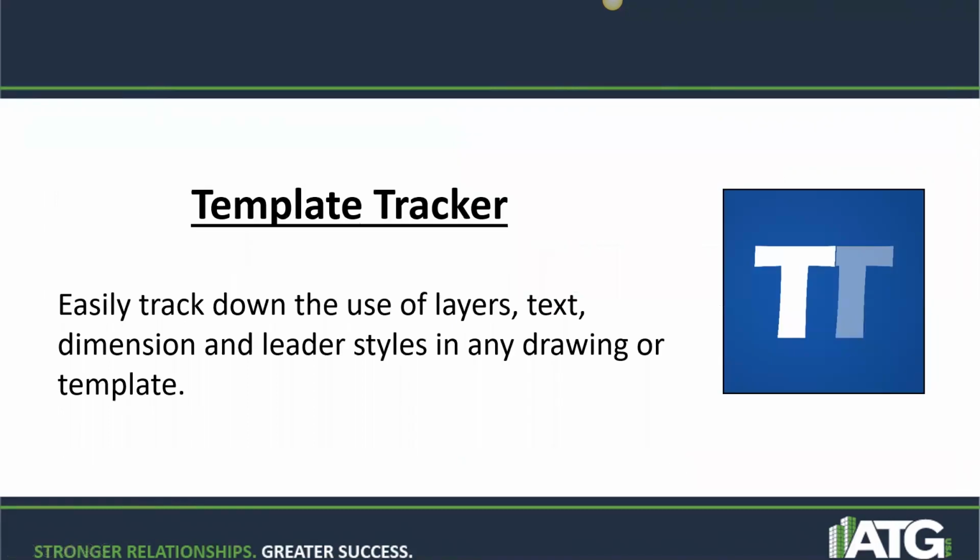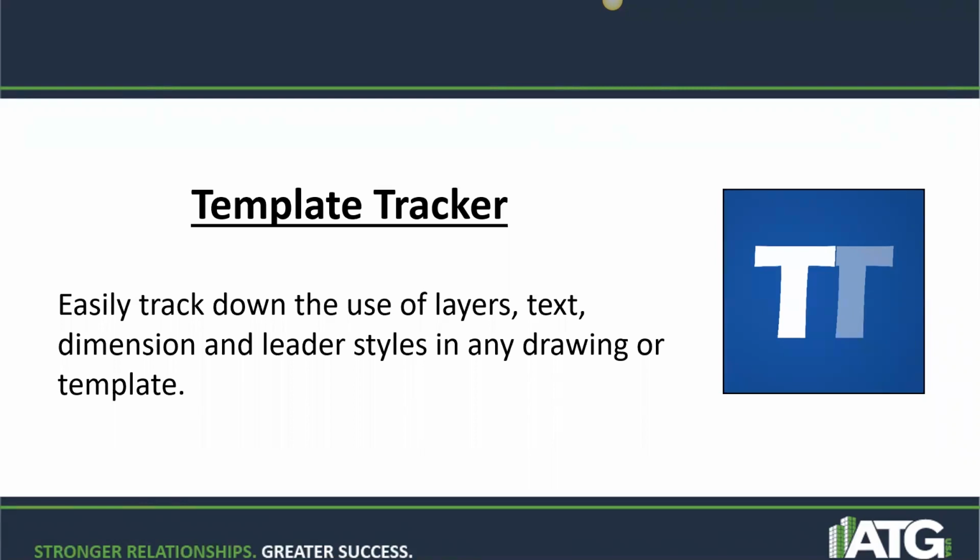Template tracker. Template tracker is an easy way to track down what layers are being used by a style. Have we ever had to go into a drawing and say, hey, delete out layer 5, and it says, sorry, you can't delete this layer because it's either layer 0, def points or there's something on that layer. Well, you know it's not 0 and it's not def points because it's called layer 5, unless someone went in and actually renamed layer 0 to become layer 5, which never happens.